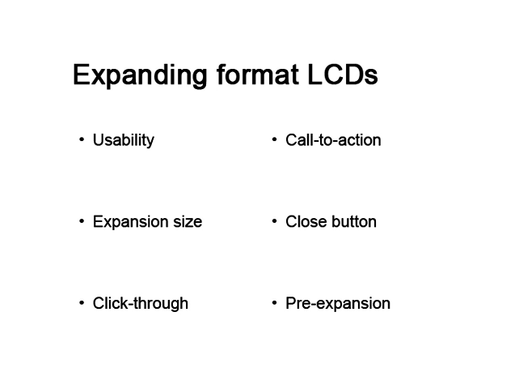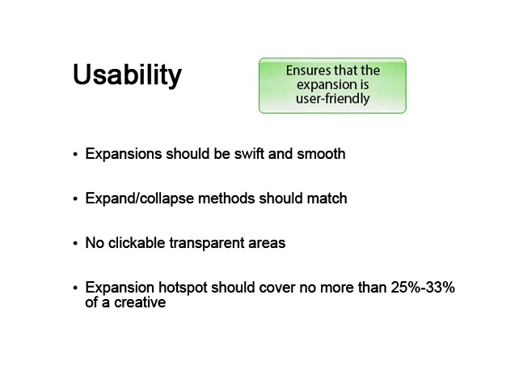There are 6 different types of LCDs for expanding formats that you can use to QA if the publisher's specs are not provided. The Rich Media QA team recommends that you check that creatives are usable or user-friendly, have an appropriate expansion size, a user-friendly click-through exit, a matching call to action, a working manual close counter, and follow our guidelines for auto expansions. An obvious LCD to check is a creative's usability.